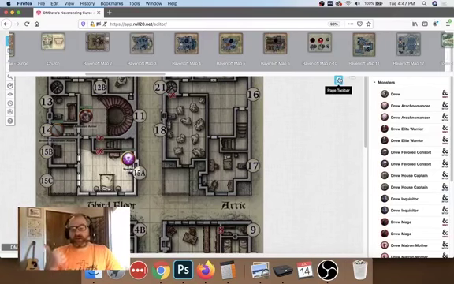It's already got all the dynamic lighting done. It's already got all of the people put in. It's got everything that you need to get started, like hooks and things like that. And then you can customize it from there. So this is what we're going to be working on with DMDave and all the people that I've got on my awesome staff. So anyways, I hope this is informative.